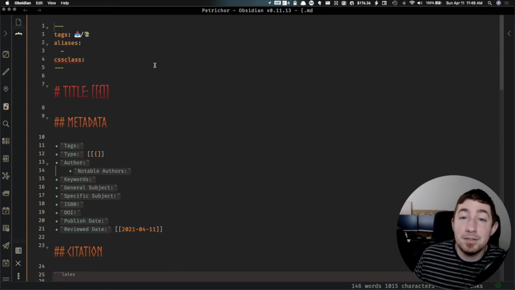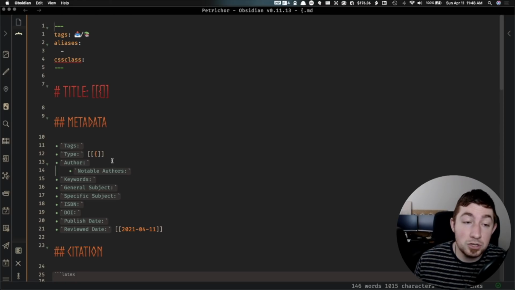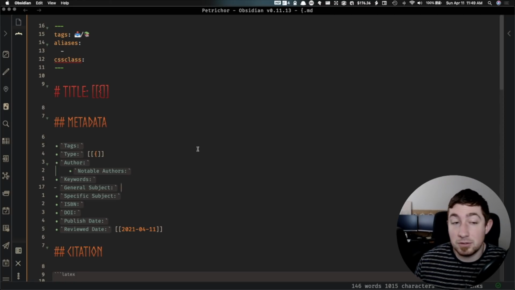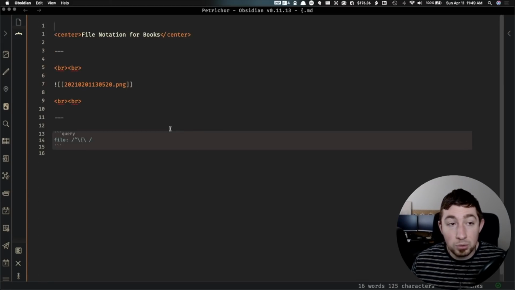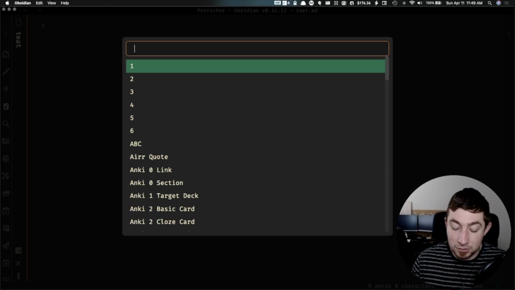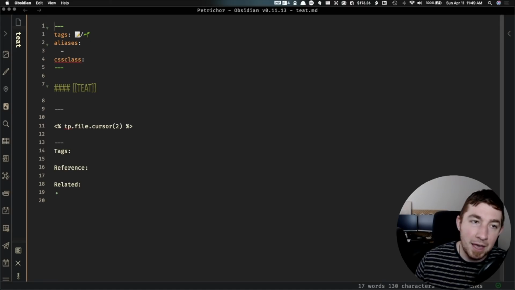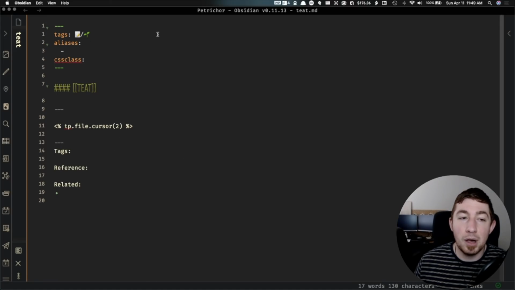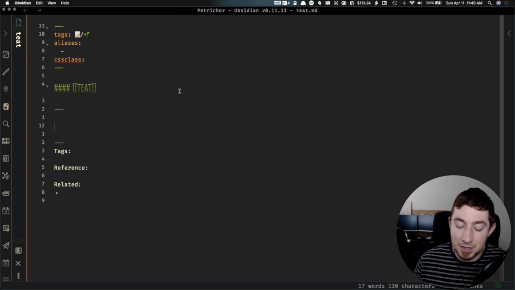Because now if I do this for any other type of note, it will insert the correct template every time. And if I was even so crazy, I could insert additional cursor points into here and just do the Templater tab through them, which is option tab for me. But holy crap, because now I can go to anything. I can just say, hey, we're gonna make a new note called test, insert meta. It inserts my default meta template. It starts at the beginning, so I can do that, but here's another cursor. So if I do option tab in this plugin, it's gonna take me to the next cursor, option tab, and now I'm at the beginning, content, type out my content.